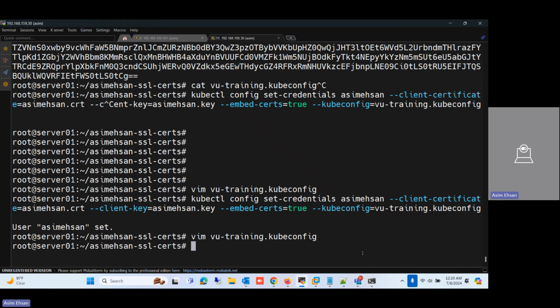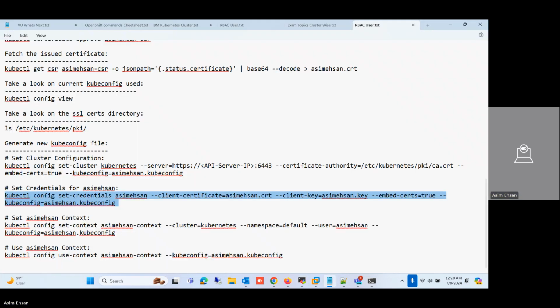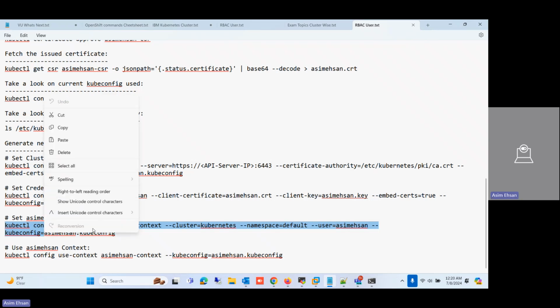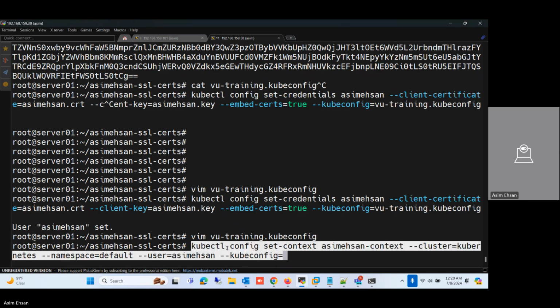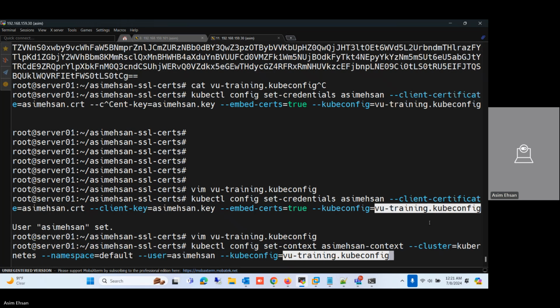Now, the next thing is I just have to create a new context in this file: user Asim Ihsan, namespace, any namespace I can give, default namespace, and name of the cluster is development.